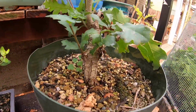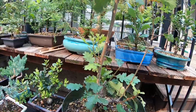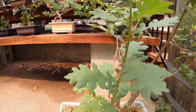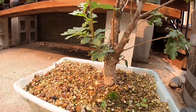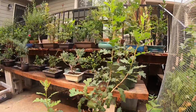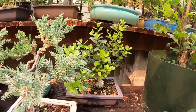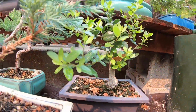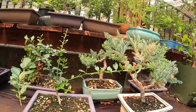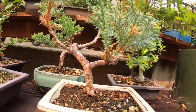Here's an oak. This was taken from the ground in November. I watched a video and the guy said the best time to try was November. So we got that one. This one, which is just really growing like crazy. Dwarf holly. And these are blue spruce, mugo pine, blue spruce. I don't know, hopefully somebody could help me out. These were really a couple of my first that I actually had some wire on.